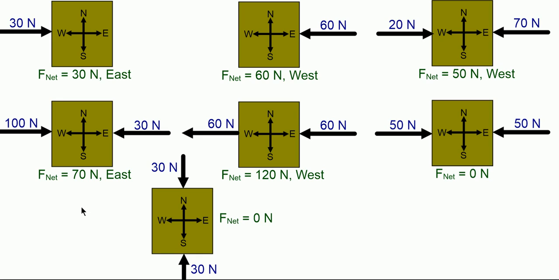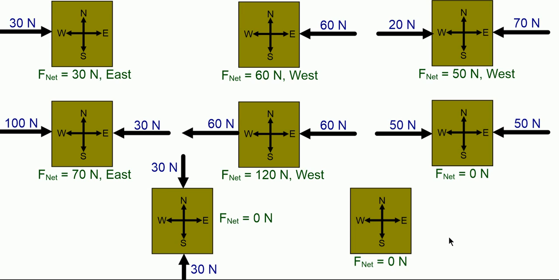Usually it's east-west, but you can have north-south, right? And it's no different. And the last one is this one. What's the net force there? Are there any forces at all? No, none. So again, this is a 0 newtons net force. Those are pretty much all the examples you'll have.